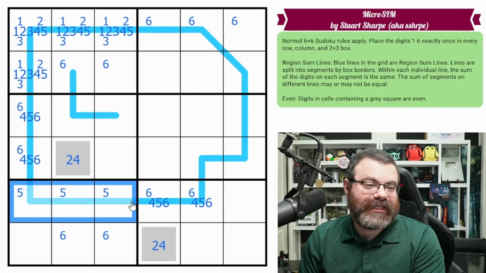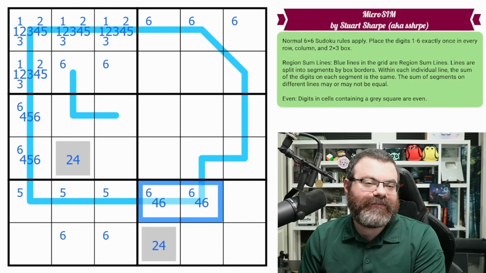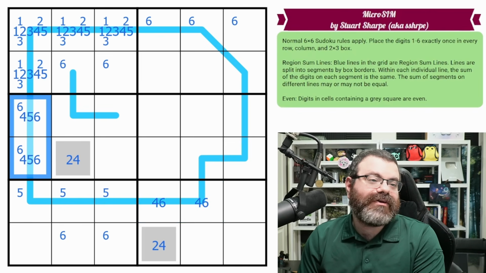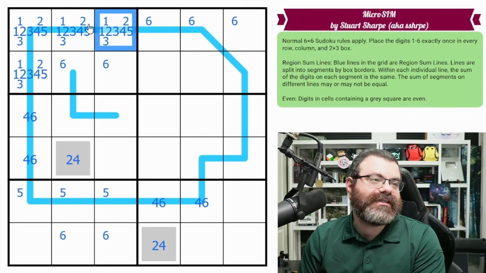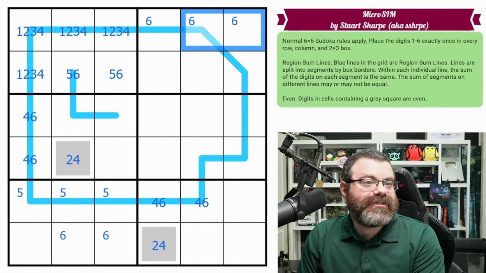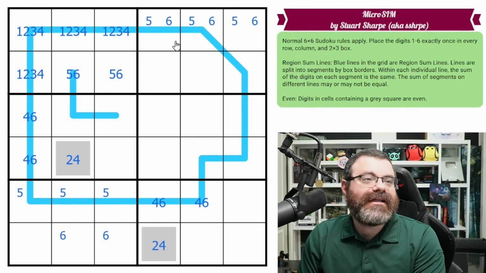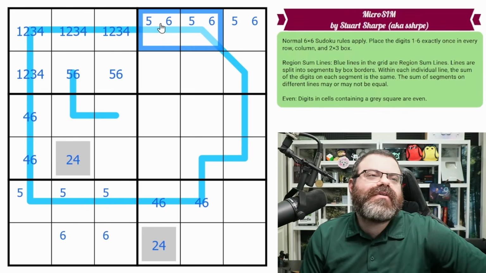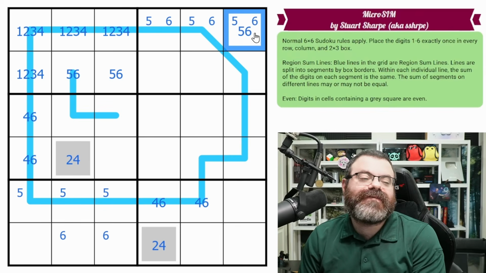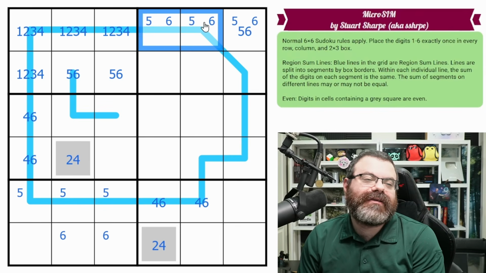And look what that does. That points over here, telling us we can't have a 5 over here, meaning it's 4 plus 6, making it a 10. So this is also 4 plus 6, and then this is just 1, 2, 3, 4, which we can write out, and this is 5, 6. Perfect. So there's a 5 up here also. Now we add to 10. So we can't put both the 5 and the 6 over here. That already adds to 11. And so this cell has to be the other 5, 6 that isn't on this line.